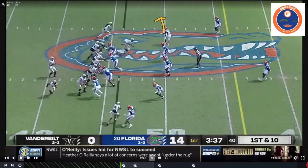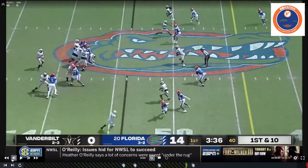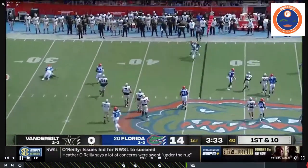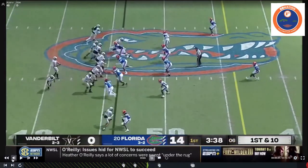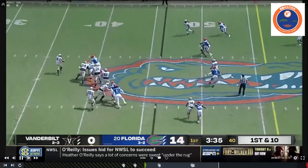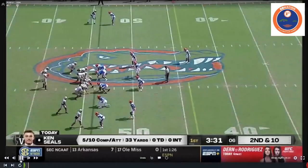Florida does a pretty good job here. Watch this. Taking that away. He's thinking he's going to get that right now. Good job covering that up. He doesn't see this come open here. And then you get some good pressure on him by your front 4. Forces a throwaway. So good job taking away what he wanted to have right now, which is that speed out. Thought he'd have it. You take it away, force him to reset on a quick game. Then your defensive line pursues, forces that throwaway. Really good job there.